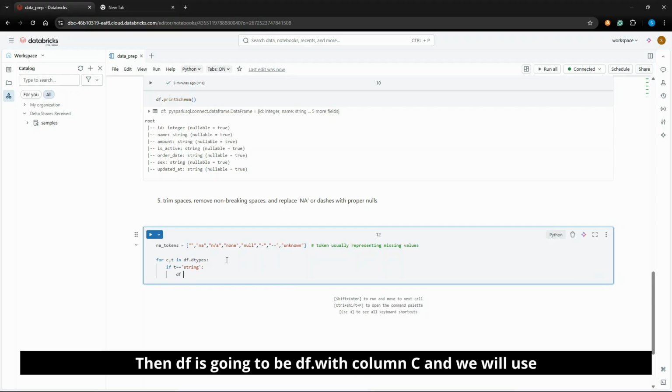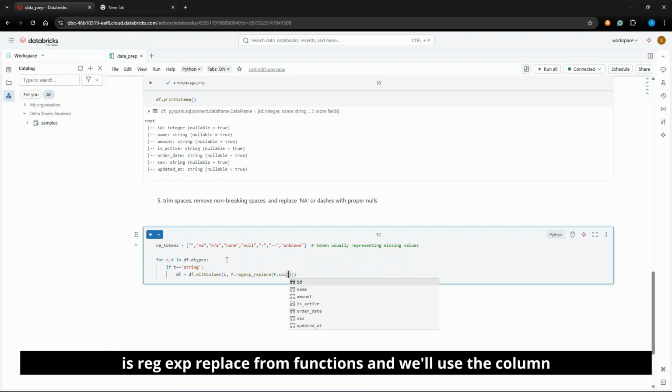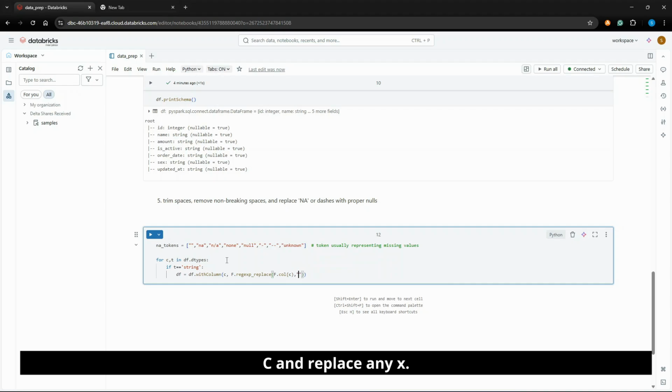Then df is going to be df dot with column c, and we will use regular expression replace, that is regexp replace from functions, and we'll use the column c and replace any non-breaking space character.